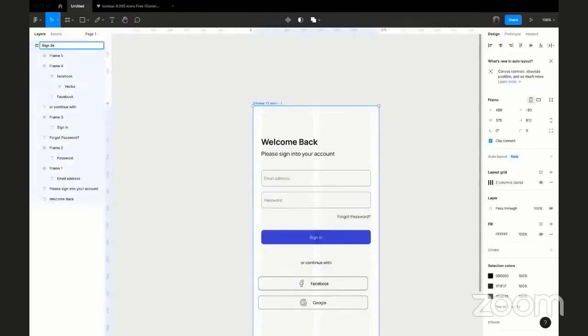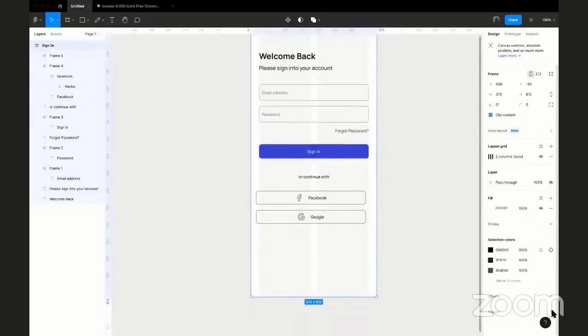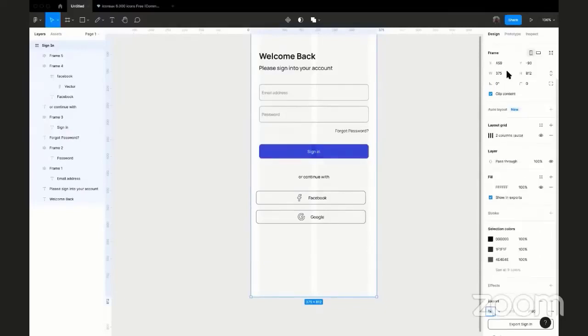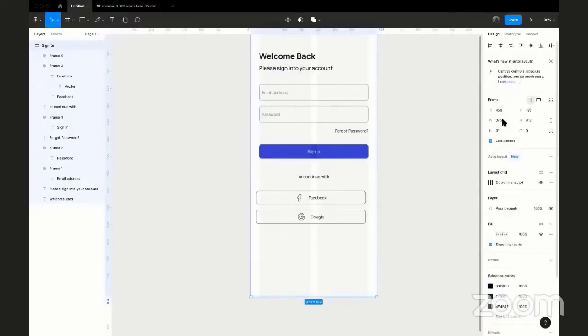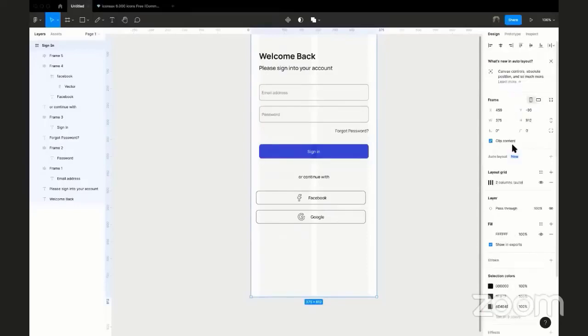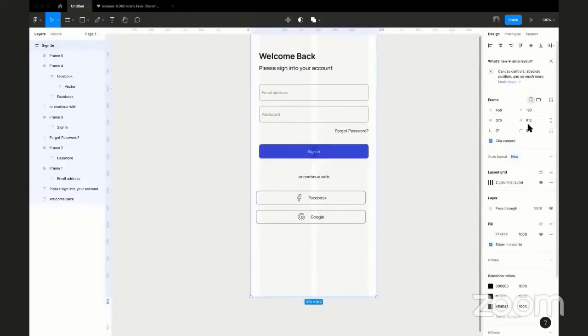Say sign up, enter, then come down here to the right hand side, scroll down, hit the plus icon on export. Here we have different resolution settings. So 1x is to maintain the same dimension here, 375 by 812. 2x is your dimension here times 2. So we have presets here, 3x, 4x, and also whatever you select is times the number. So if you select 4x, that's this dimension times 4.